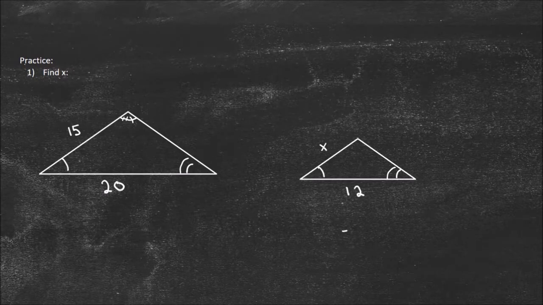I'll do 3 dashes. So that is another way to say that these are all the same. They're all congruent. So angles are congruent, so that's good. And now we're going to assume that the triangles are similar. So now how do I find x? Remember it says corresponding sides are proportional. So this side, the one I'm given, corresponds to this one. And then this side corresponds to x. And it says corresponding sides are equal. So if I do corresponding ratios, 20 divided by 12 needs to equal 15 divided by x.